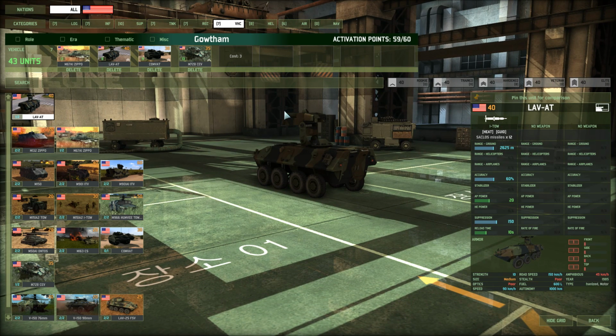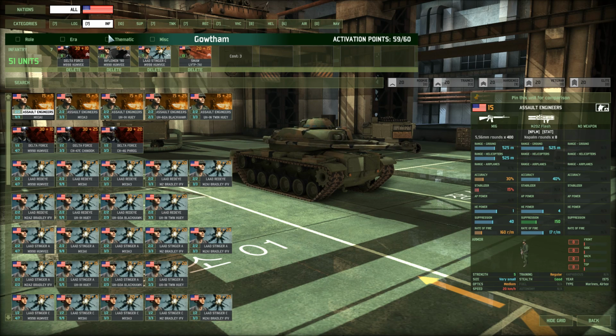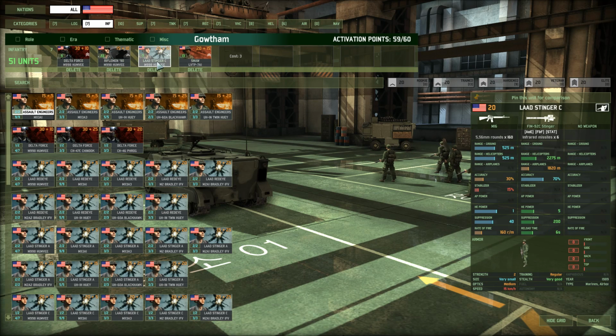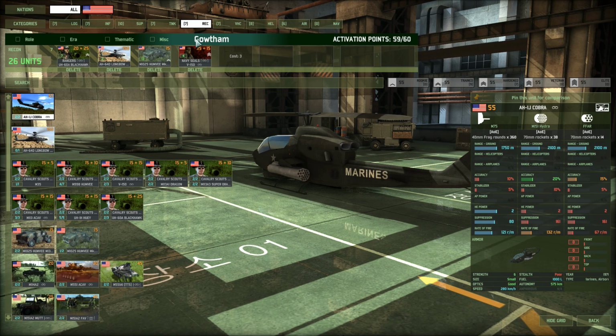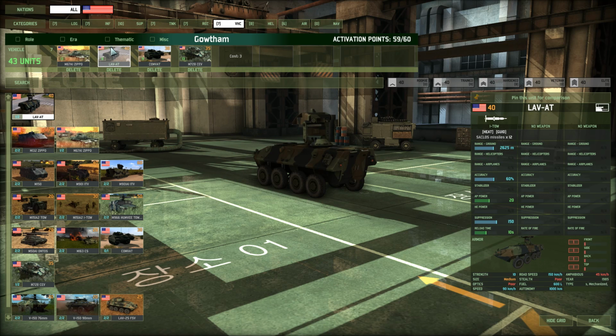Vehicle tab. We have a couple of Zippos. We have the LEVAT, the Comvats, and the CEVs. In this case, considering that I only have Humvees, I'm definitely going to be keeping the Comvats, because these guys can be very dangerous units with their autocannons. The LEVAT can work.